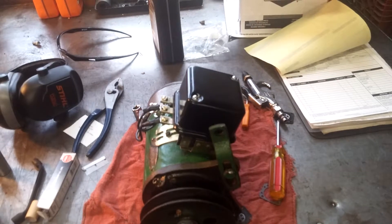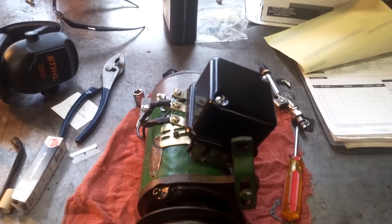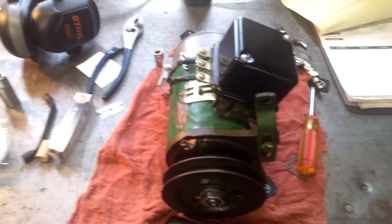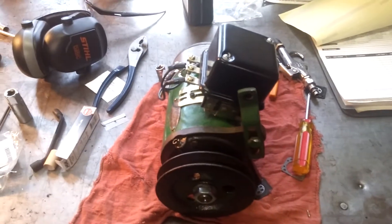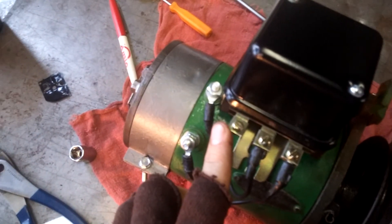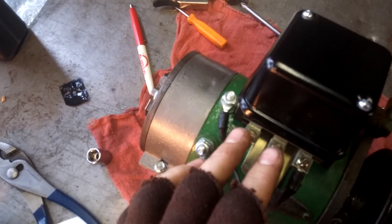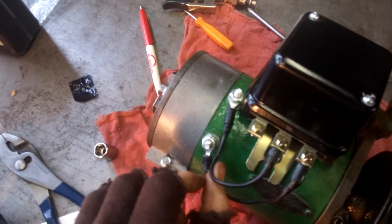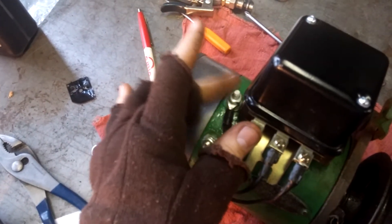I don't really want to drive 40 minutes after work to go drop it off again. But I've got to figure out what's going on because I don't want to fry my generator, which I just paid $175 for. And another quick overview on polarizing it — you're going to touch, well, that's where your battery cable goes, so that's your power. You're going to touch power to your gen. Since this right here runs to your armature, it's power to your armature — just for a quick second to get a little spark. And then you're polarized.